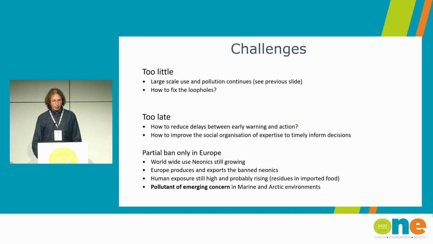The partial ban is only in Europe. The worldwide use is still growing rapidly. Europe produces and exports the banned neonics for uses that are banned in Europe, and it's allowed to produce and export this from Europe, which is crazy. And then we see that the human exposure is still high, also in Europe, and probably rising. And it's also marked as a pollutant of emerging concern in the marine and even the Arctic environments where we find it now.